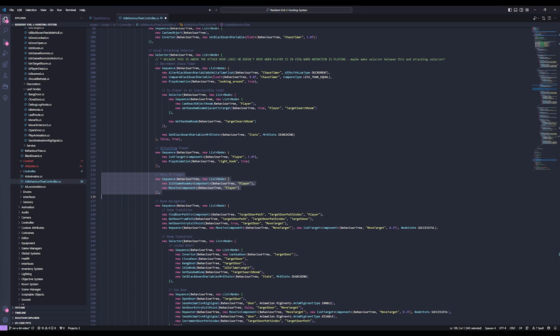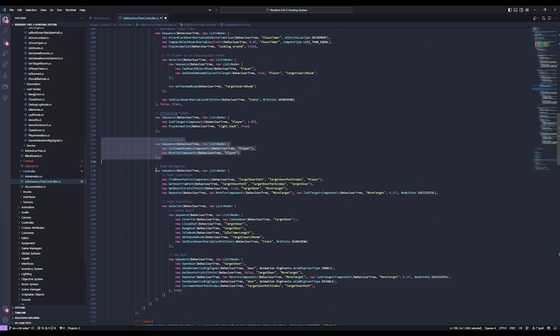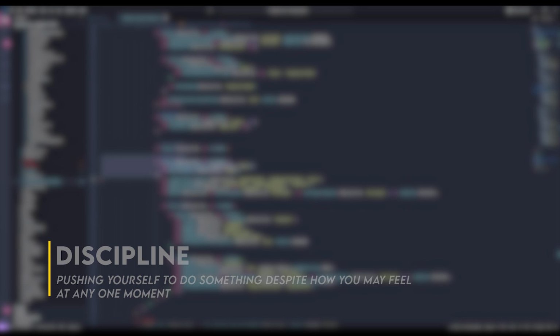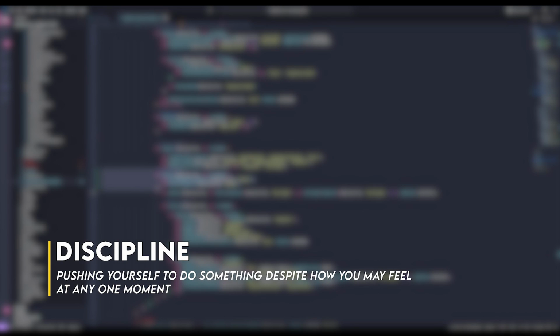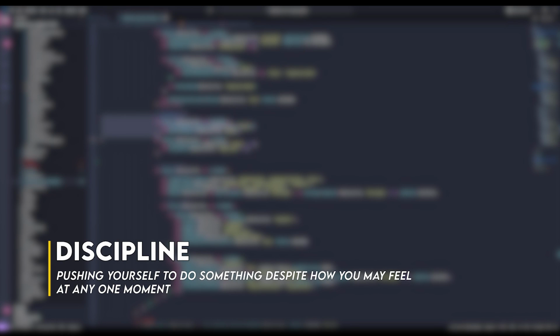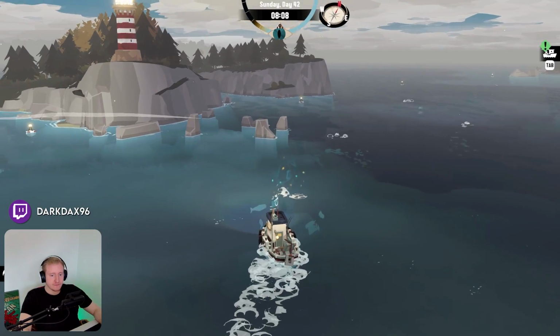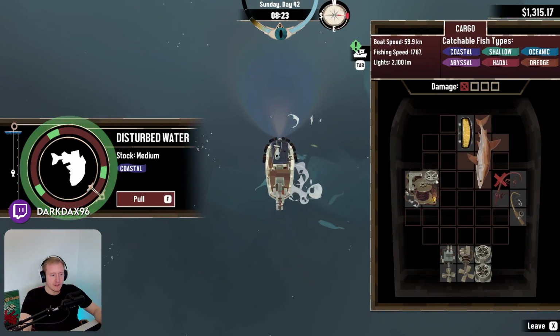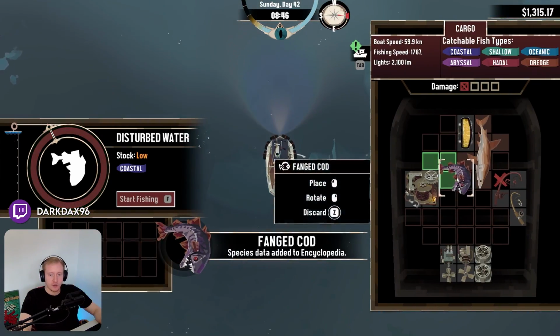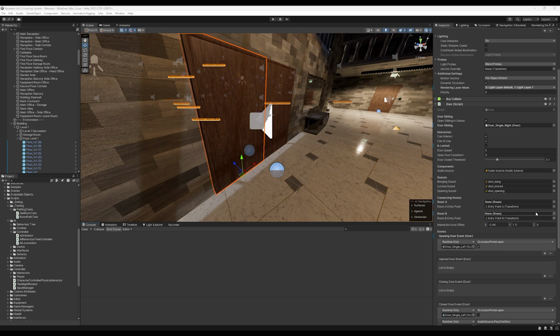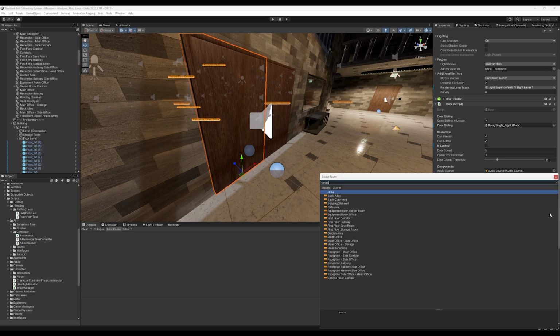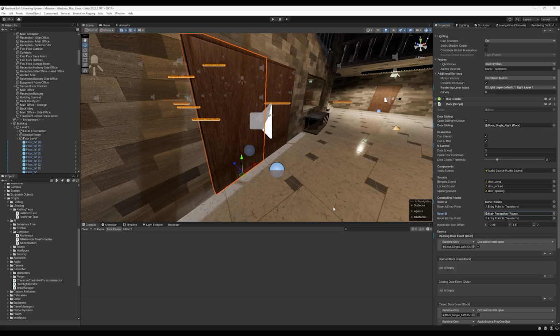Discipline! The biggest learning curve and arguably the most temperamental to build. It's when you level and train yourself to do something despite how you may feel at any one moment. You must listen to your body though, take breaks when needed, avoid burnout, and know when it's time to end a project. Part of that is developing the ability to identify whether that feeling comes from your best interests or you just can't be arsed.